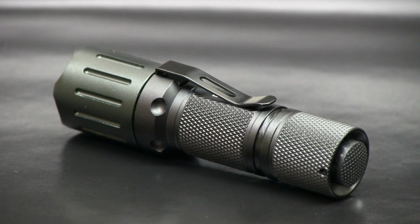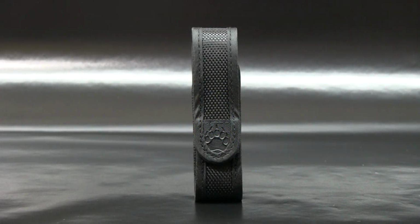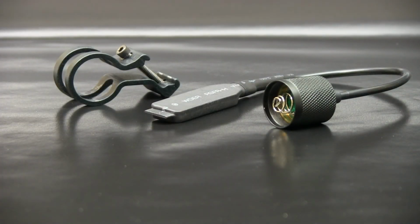The Cadet also features a pocket clip. Also supplied with the Cadet is a quality holster to fit belts of various sizes. Also available separately are the custom weapon mount and professional grade remote pressure switch.